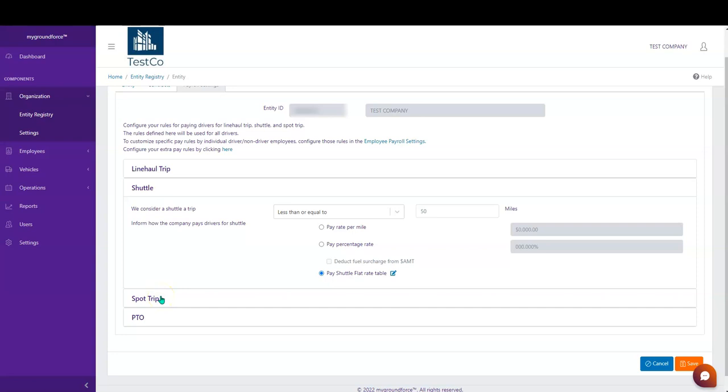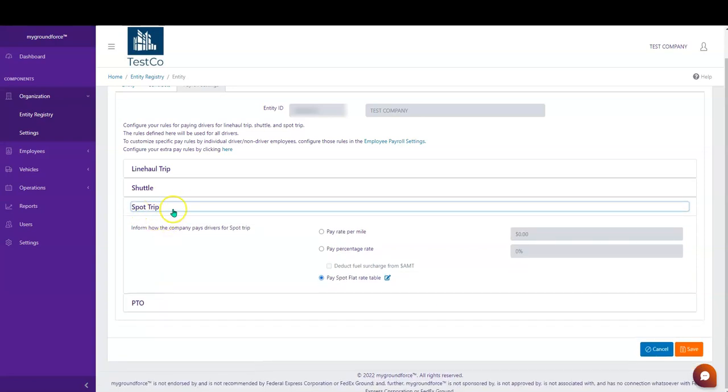Then we have spot trip. Here is how much I'm gonna pay my drivers when they drive spots.